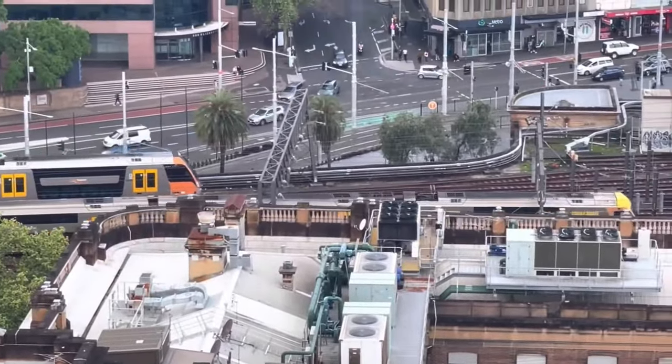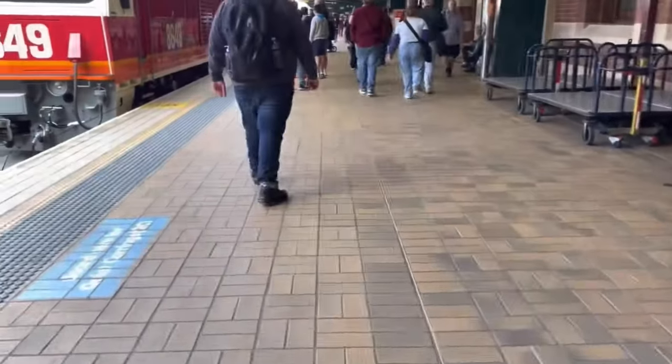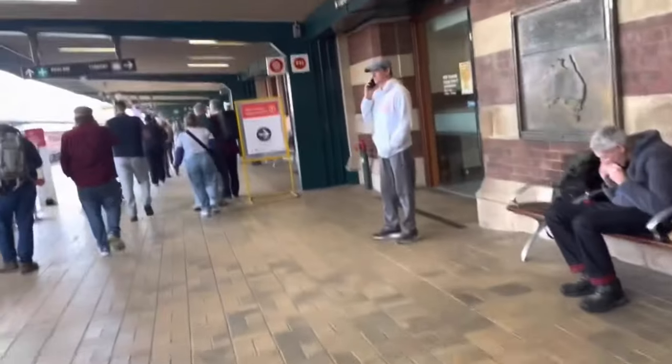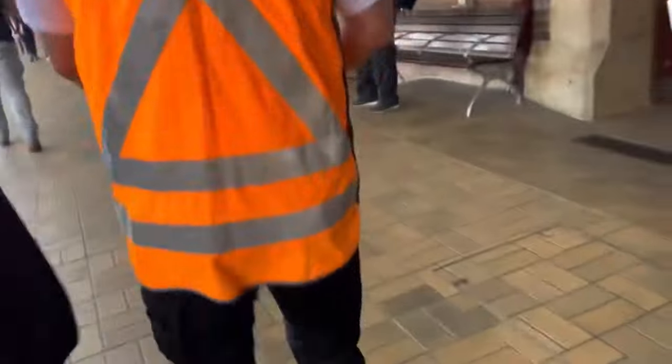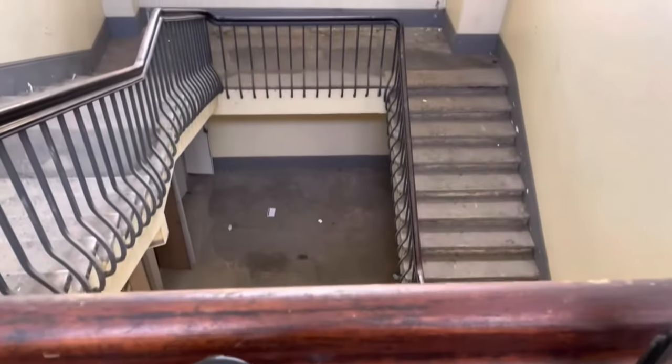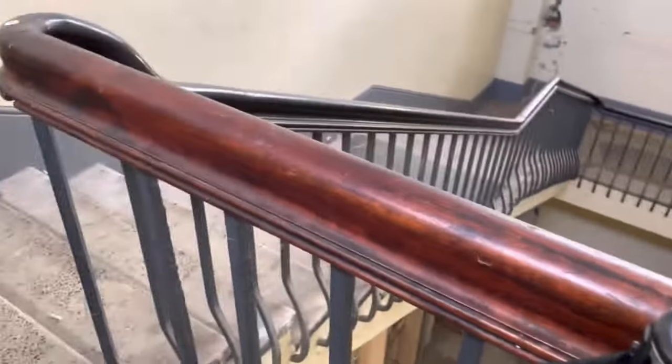Unfortunately that brings an end to our Clock Tower tour, but now for what most of you came here for — the underground tour of Central Station. These are the secret tunnels underneath Platform 1 and pretty much the entire Sydney Terminal of Central Station. Unfortunately I was not able to look at Platforms 26 and 27, the old Ghost Platforms, as at the time they were under construction for Sydney Metro ventilation and facility works. We now head down through this secret stairwell from Platform 1 into a rather old, disused area.